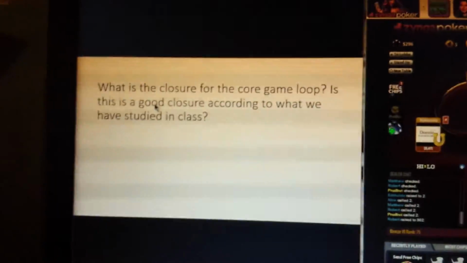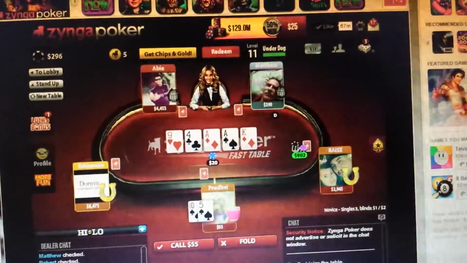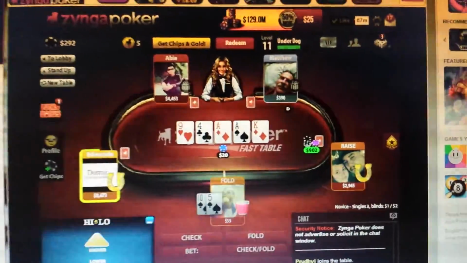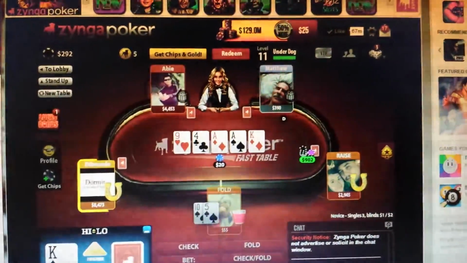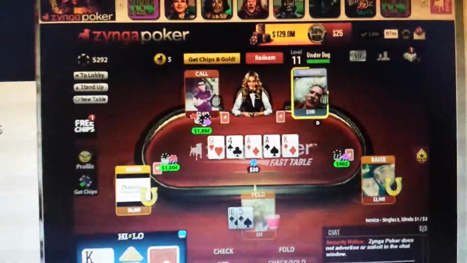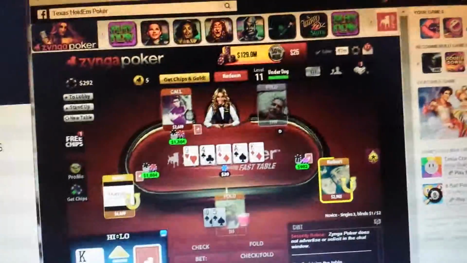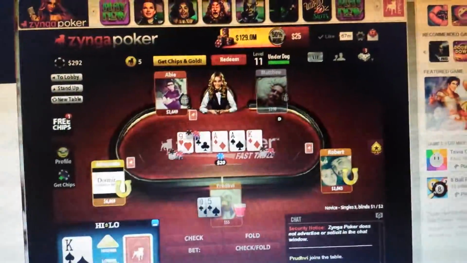The next question: good closure for the game move-wise. I'm not too sure what it is exactly, but I know that by playing one session, either you have lost your money and you come back at a different time when they give you more chips to continue, or you can choose to continue staying at the table or start another match.